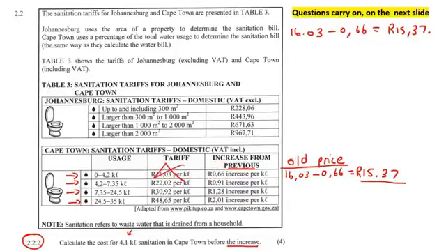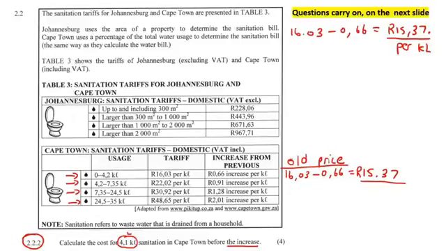Okay. They should have said something a lot better over here, like for the Cape Town table, they've given us the new price and the old price, but they haven't really said anything. Okay, so we know that that's the price. And what is that the price? Per kiloliter. That's per kiloliter. So they said that this person uses 4.1 kiloliters, and you need to work out how much they would be charged. Well, they're being charged 15 Rand and 37 cents per kiloliter.